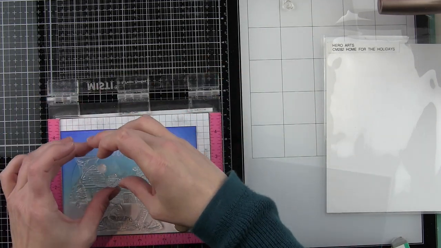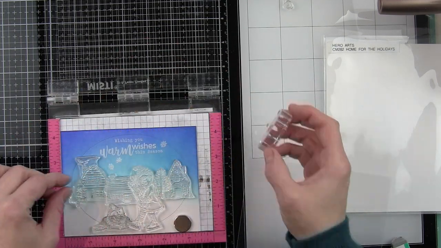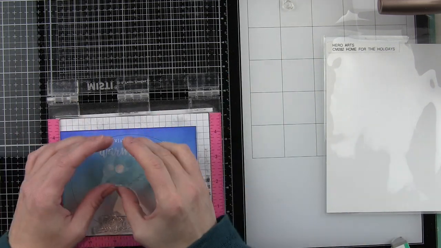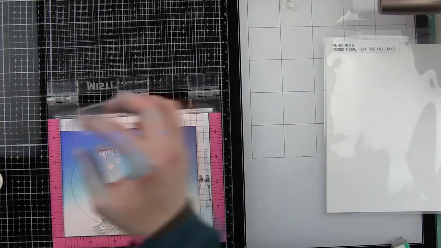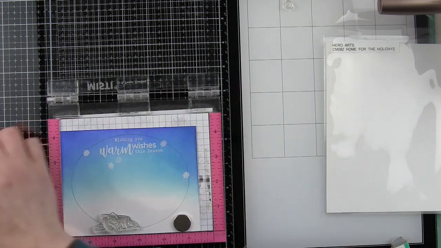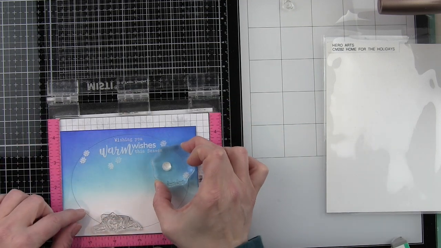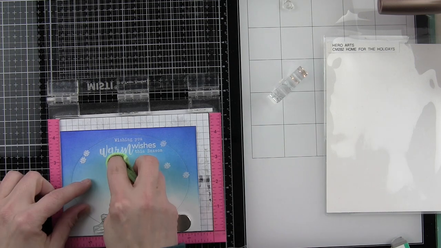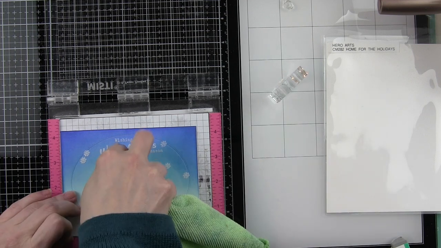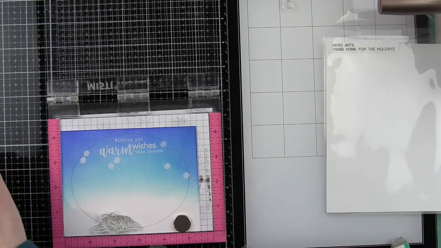The small snowflake is from the Home for the Holiday stamp set. Again, using our images that we're using as a guide and using our already die-cut background, it gives you a good idea of where to put everything. So I'm just kind of stamping my snowflakes here and there. The snowflakes are only on the acetate window. We've got our Distress Paint background, that splatter background for the rest of the design. I thought it would be a little too much overkill to have so many snowflakes in both the background and the foreground. I like the difference between the paint flecks and then the stamped snowflakes.